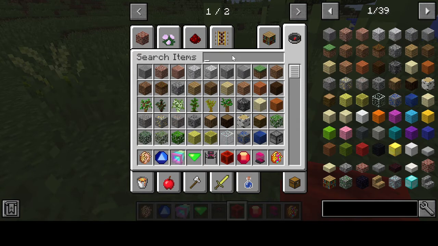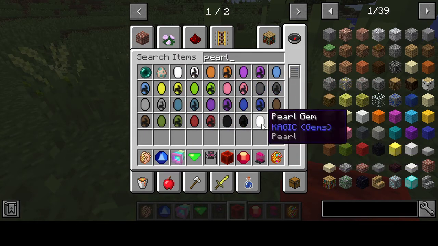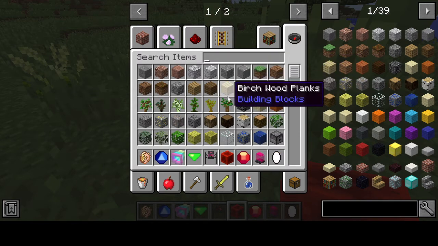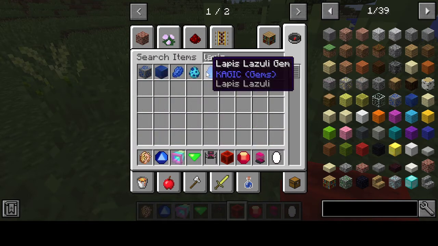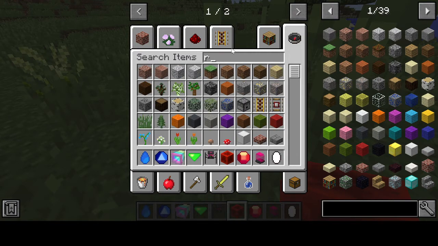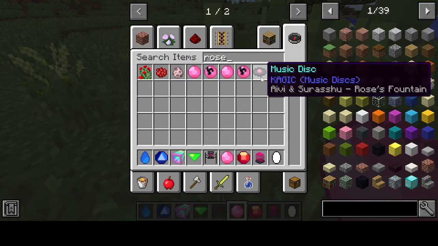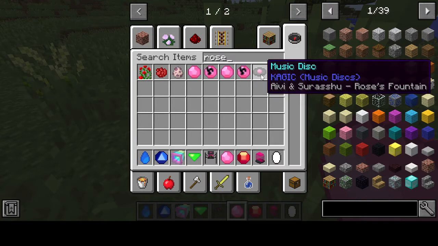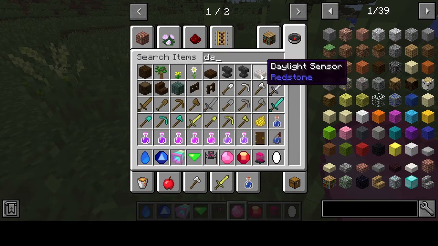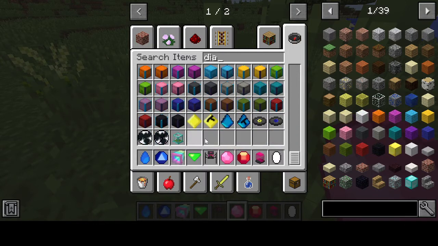Let's put in a pearl. P-E-A-R-L. What kind of pearl is pearl? I'm gonna put her as a pearl gem. Let's put in lapis. Lapis is a good character, I like. Rose quartz. I hate rose quartz. We might play that. Oh, Rose's Fountain. Yeah, no, that makes sense. Ooh, diamonds! Diamonds on the mid. Diamond.